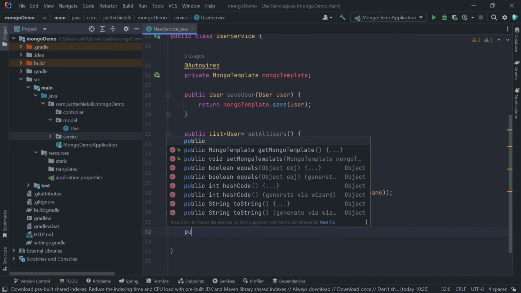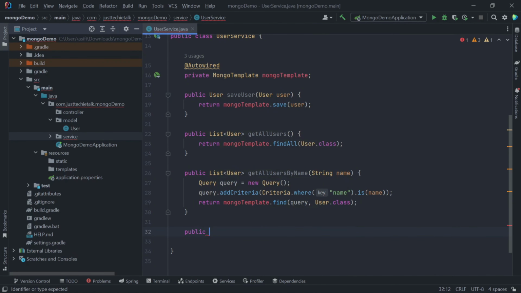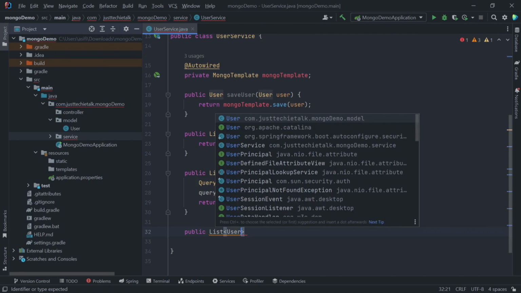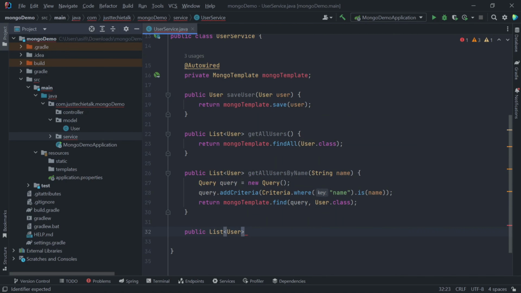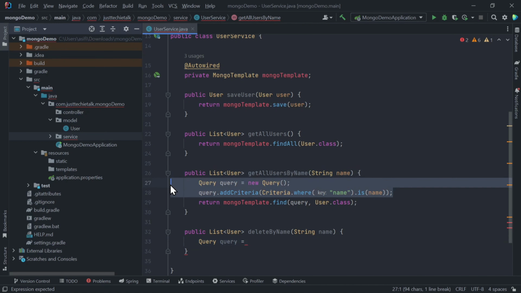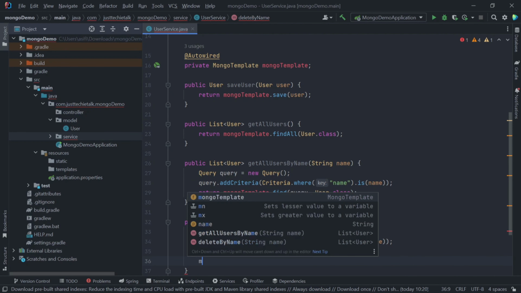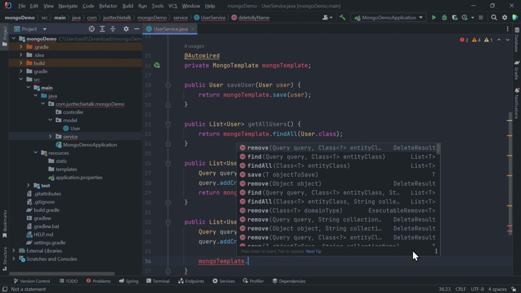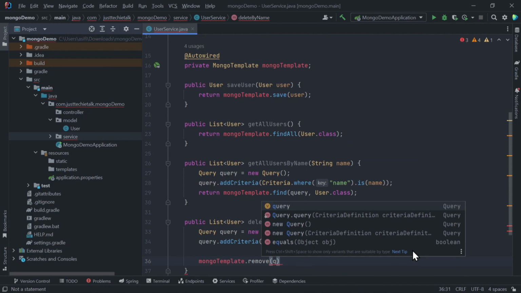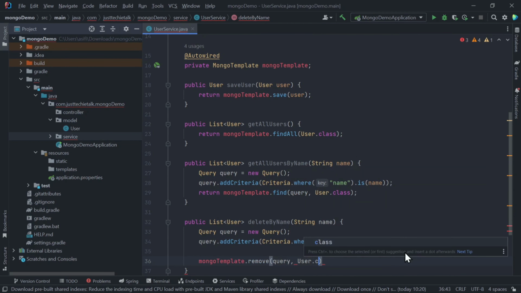We're going to create another method to delete users and return all the leftover users. deleteByName. I'm going to accept a name. Since we are going to delete based on name, I will use the same query. mongoTemplate.remove. It will accept the query and the User class.